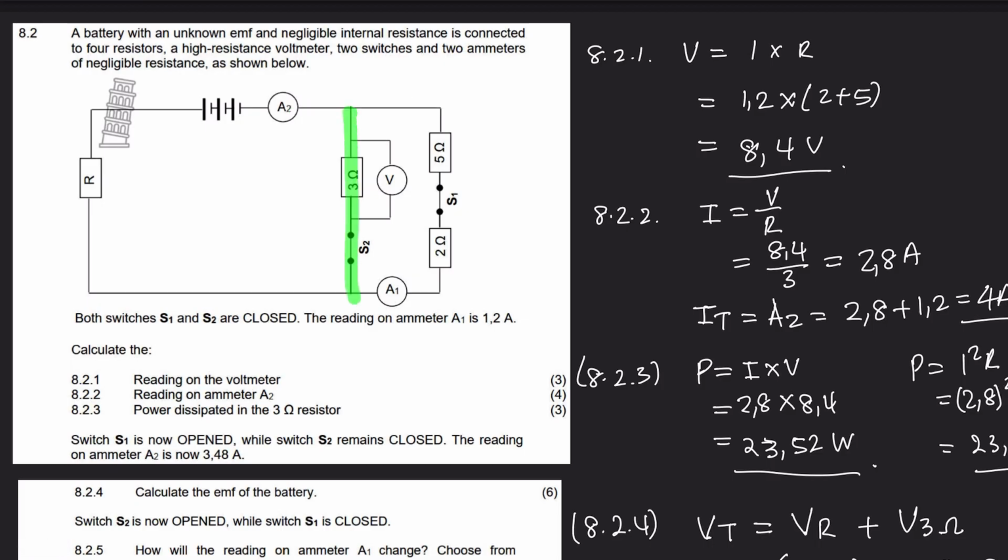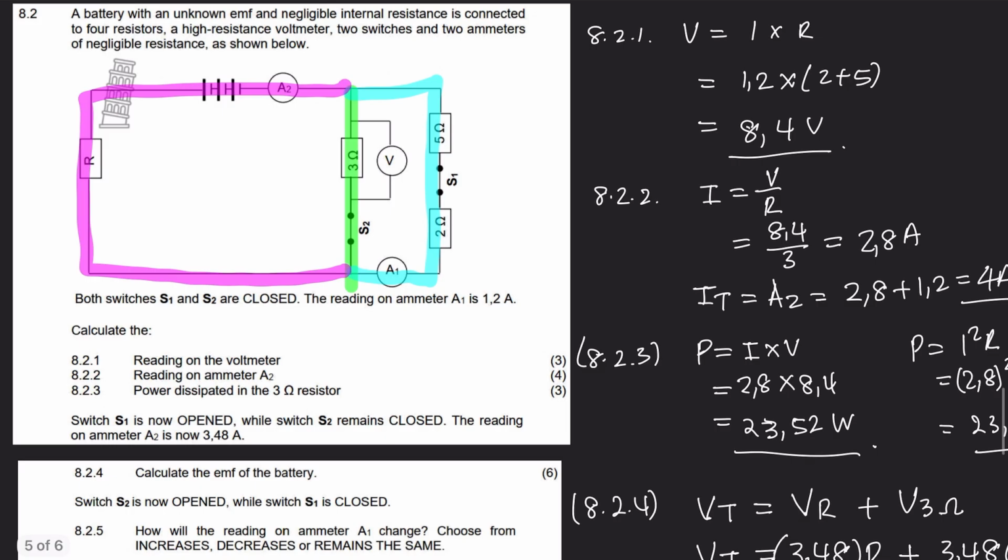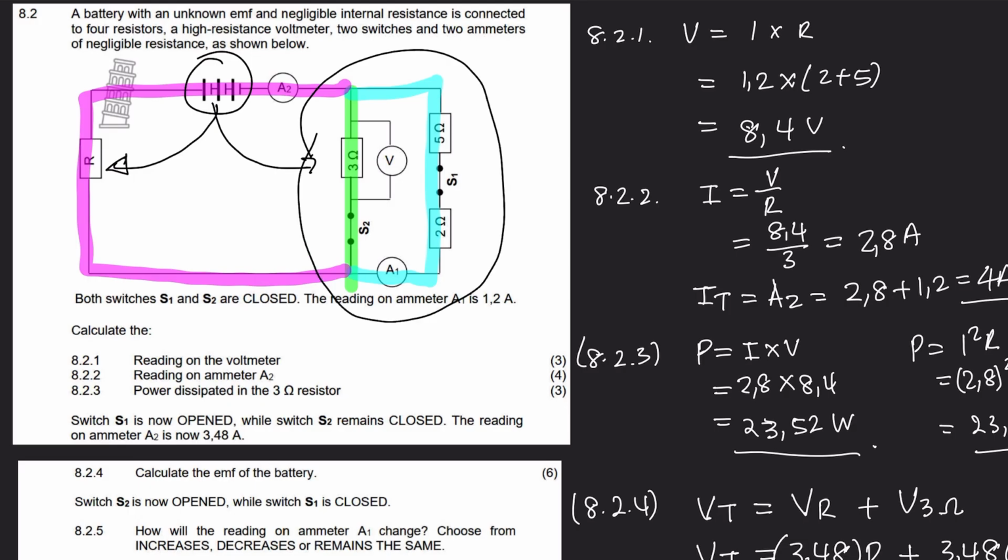So let's put some color here. And let's use this. All right. Now we can do the same thing here, but just slightly tweaked. The voltage here by the battery, right? The EMF of the battery, it's going to be distributed in 2 areas. It's going to be distributed here, just like before, and it's going to be distributed here to this parallel combination.